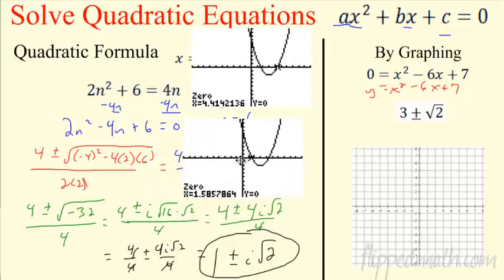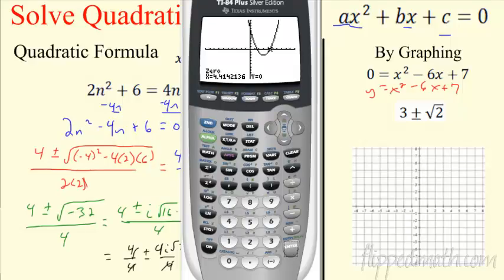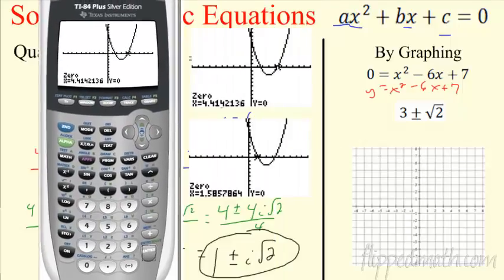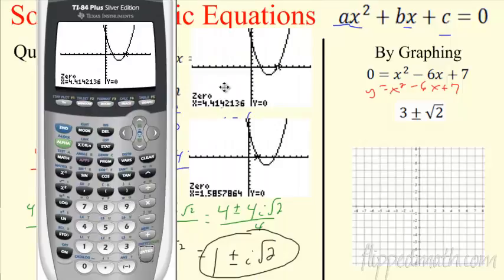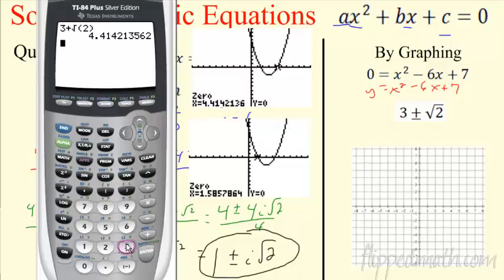Boom, boom. So I said earlier that I found this, and I got 3 plus radical 2. So let me slide this out of the way here so we can see it. So here are the 2 roots right there by graphing. Now I said that when I found it, it was actually 3 plus the square root of 2. Was I right? Let's check it out. 4.41. See, there it is right there, 4.41. And then the other one was 3 minus the square root of 2. So if I put that in, aha, I was right.